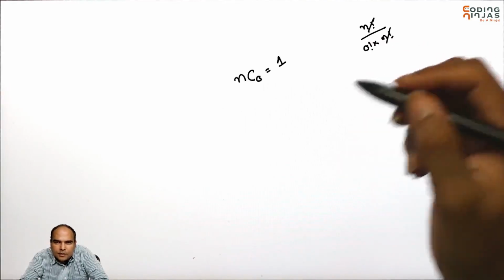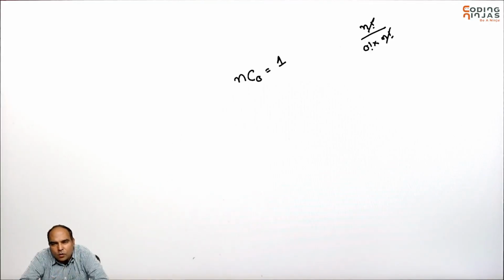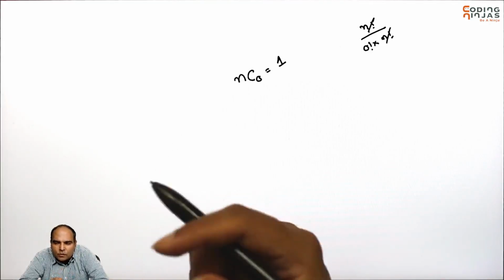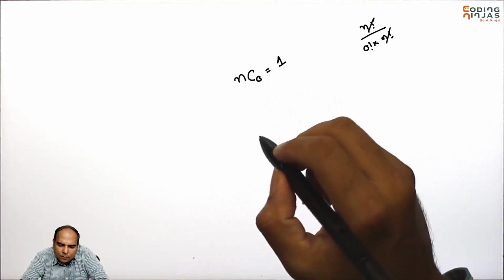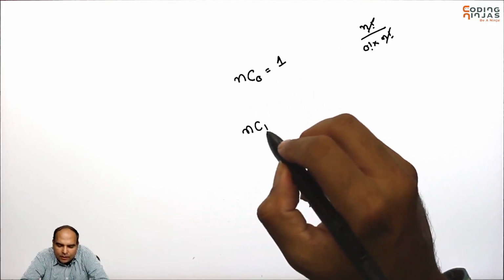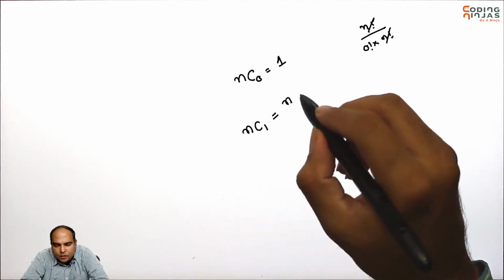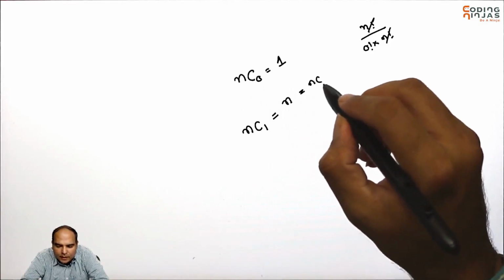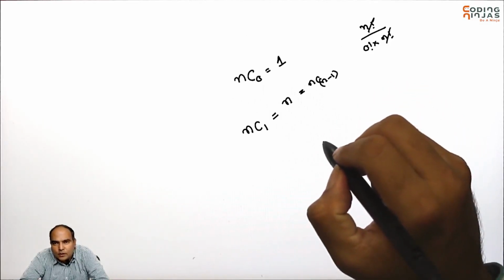And this can be understood logically also, that if there are 10 people out of which you want to select 0, there's only one way of doing it. There's only one group, that is the null group. You have no other group there. And the second part of this, the second understanding of nCR, is that the value of nC1 is always n. It's also equal to the value of nC(n minus 1). These two are equal always.